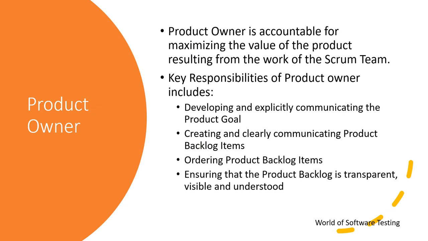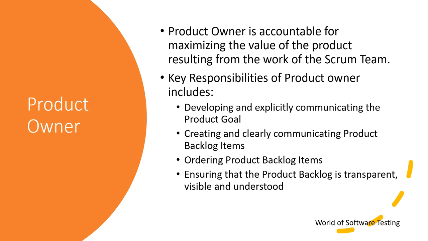So the product owner is accountable for maximizing the value of the product resulting from the work of the Scrum team. As a member of the Scrum team, the product owner provides clarity to the team about the product's vision and goal. All the work is derived and prioritized based upon the product goals in order to deliver value to the stakeholders, including those within their organization and all the users, both inside and out. So product owners identify, measure, and maximize value throughout the entire product lifecycle.